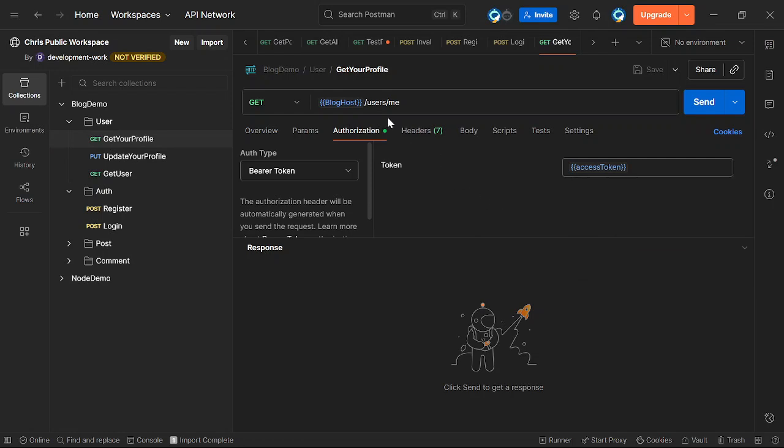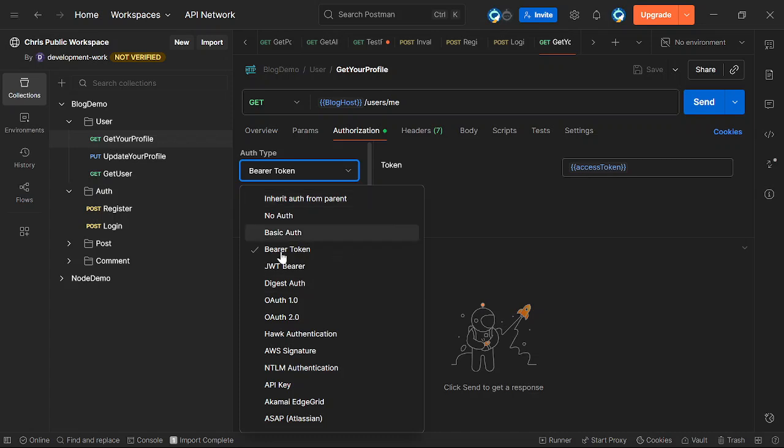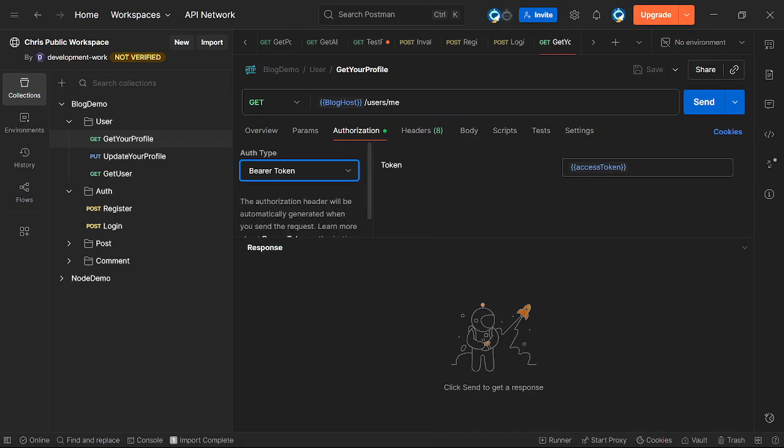So here, when you want to call this endpoint, because it is a protected endpoint, that is, it's not public. If you're not logged in, you can't call it. So this is where we actually do the authentication. You see this authorization here. If you see this bearer token information, if you click here, you see other things, but you choose this bearer token, right? Then when you choose the bearer token, you now provide the access token I just saved in this variable.